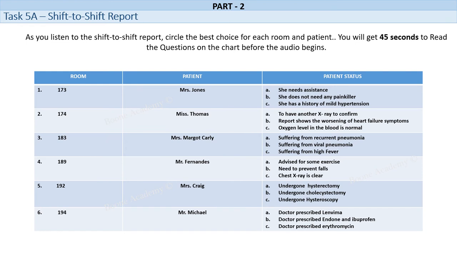He's on painkillers at the moment, taking Andone and ibuprofen. His blood pressure is 136 over 80, temperature is 37.0, and heart rate is 76. He'll be going into surgery tomorrow at 9 a.m. He'll need to fast from 9 p.m. onwards. He is not allowed to drink any water, but he can have some ice chips if he's feeling thirsty.